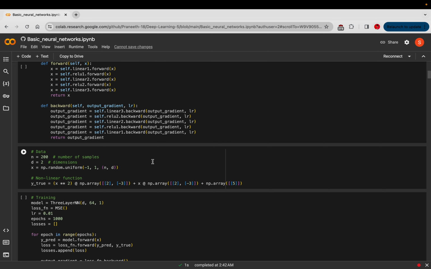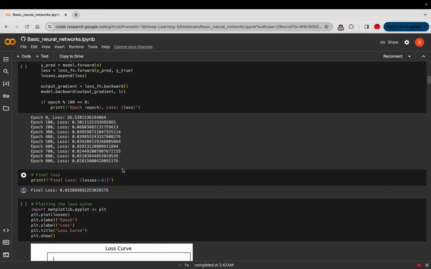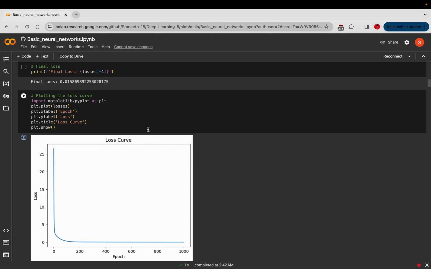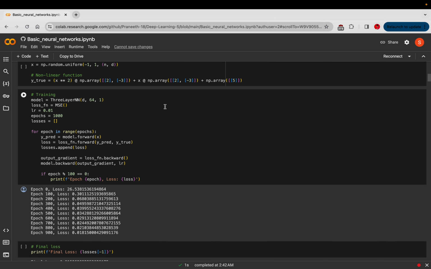And then this is our synthetic data generation, and this is our model training, and this is the final loss, and this is the loss curve. So we also do the parameter updating after each run, and update the weights and biases based on the gradients calculated from backward propagation using the learning rate. And also the training loop that we ran here, it combines all the above steps into a training loop that iterates over a number of epochs, that is in our case 1000.